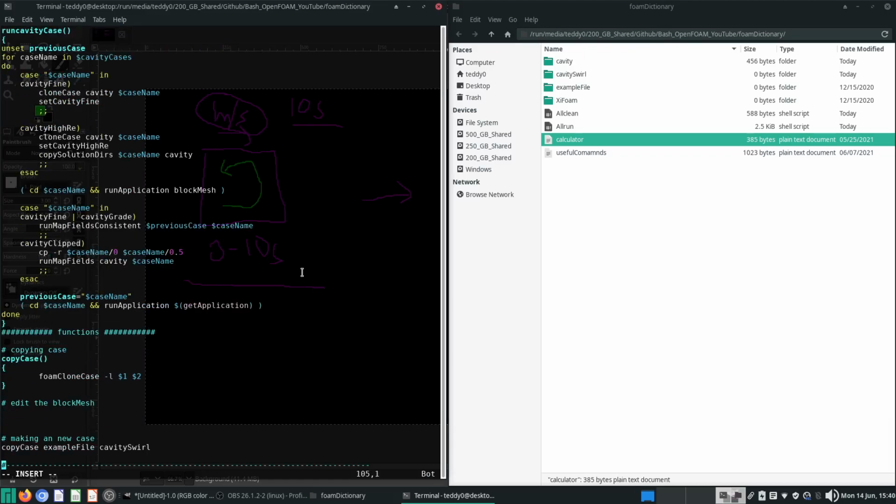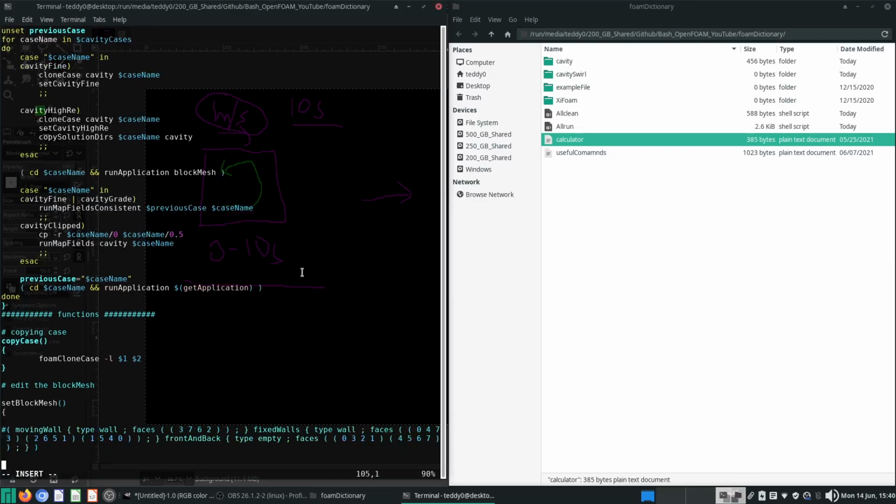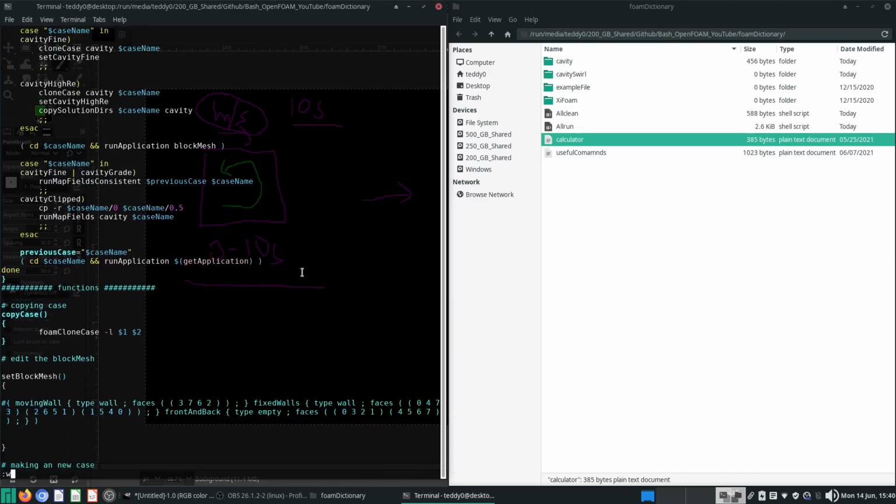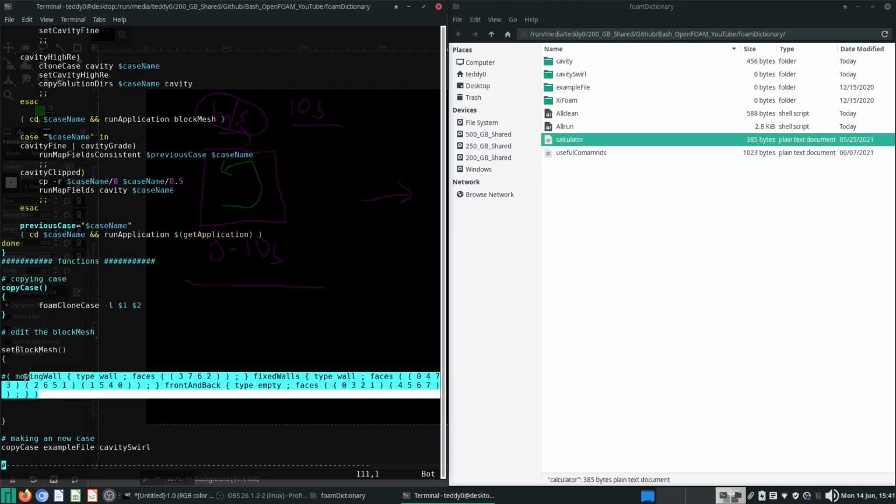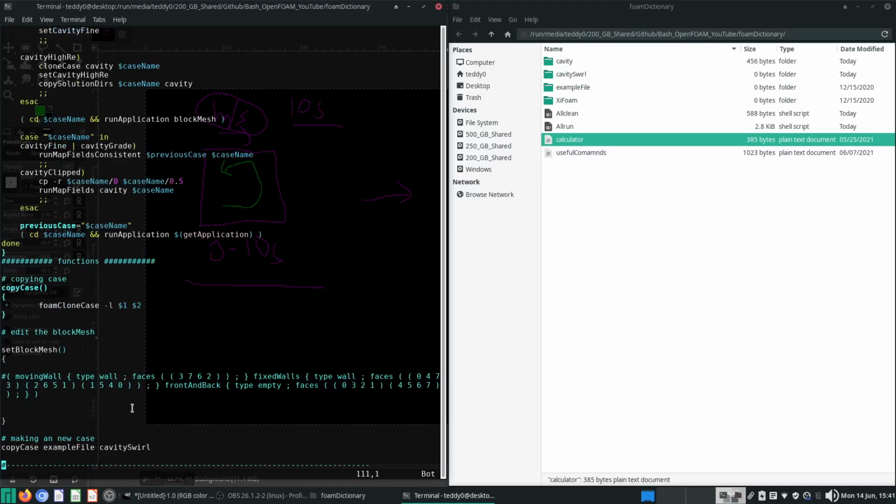I'll call this function setBlockMesh. Now put two brackets here, and paste the whole value here. Now pound sign it just to comment it. This is the original entry we have, but we want to change this moving wall here.